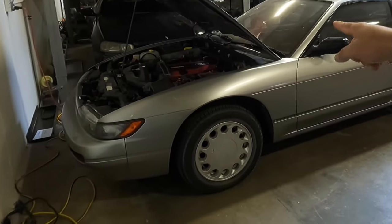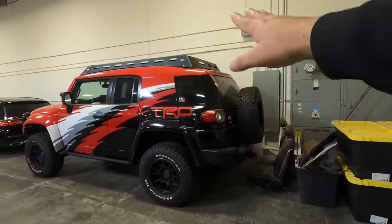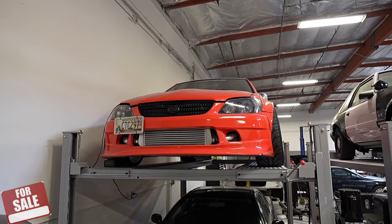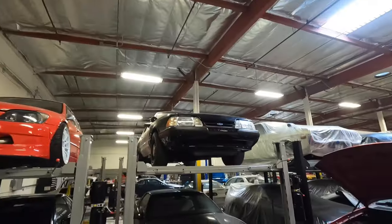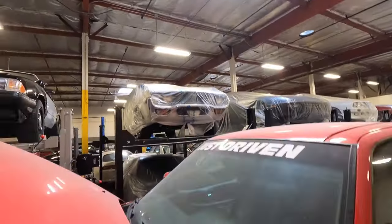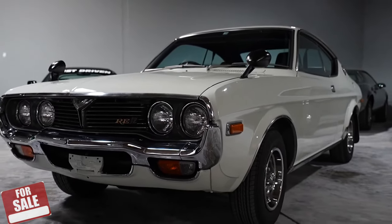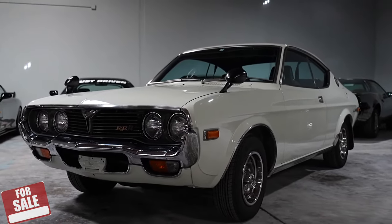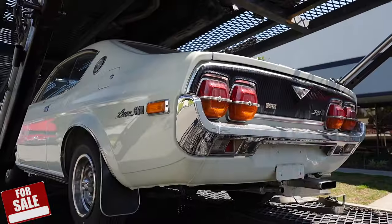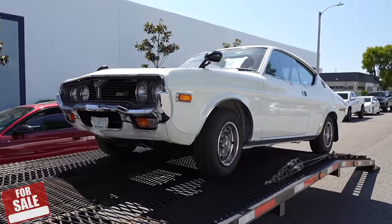Somebody buy this thing. I love it — it's so clean, but it doesn't make sense for us to do a basic street car. Our stuff is quite a bit more extravagant. My wagon is still for sale. CHP Mustang is not for sale. This 1974 Mazda Luce automatic, low kilometers — we did a video when we received it along with the S13. That's also for sale and I'm asking $39,000 US for it. That's imported, registered, and titled. All our cars that we sell are imported, registered, and titled already, so you can title them in your respective state.